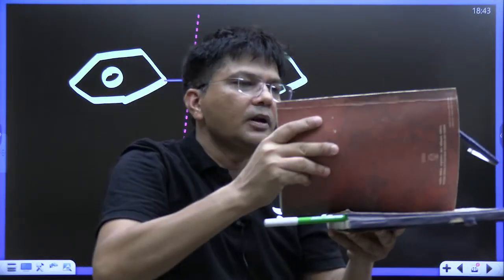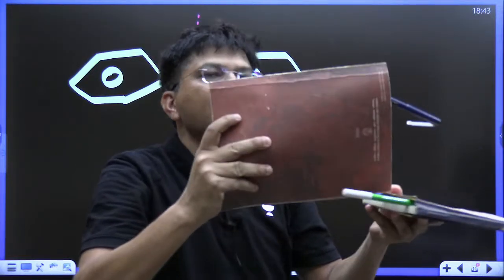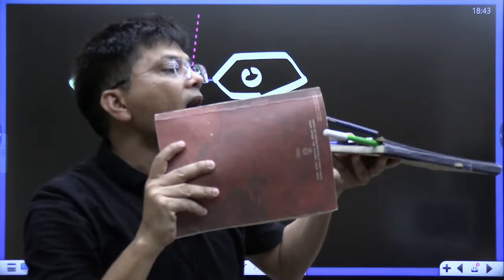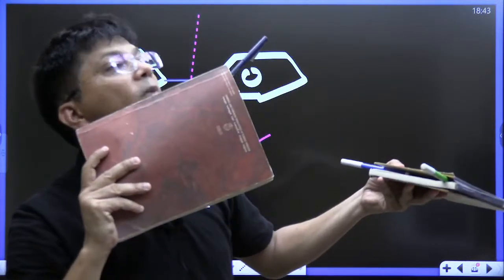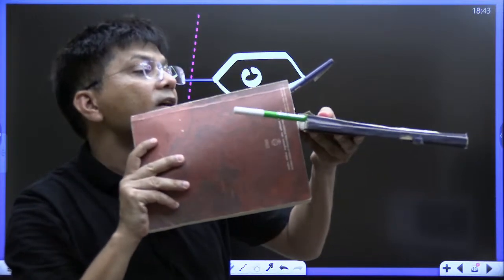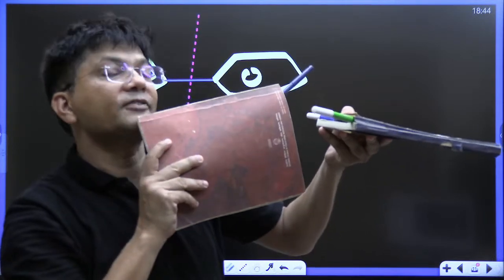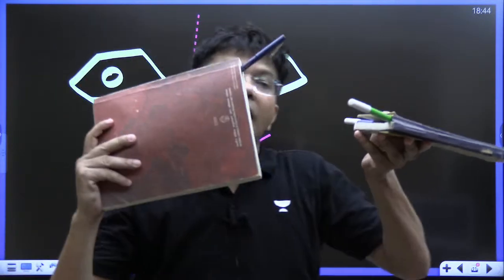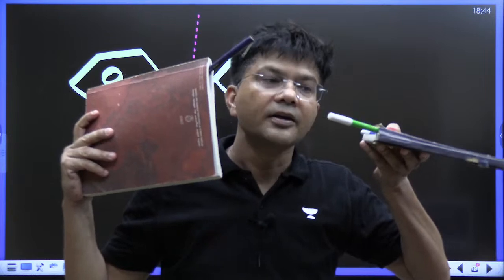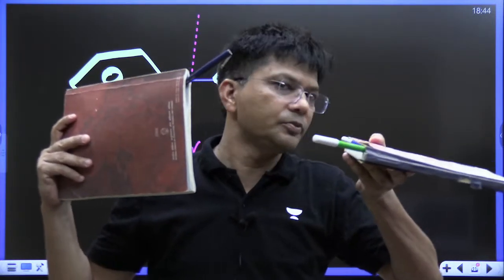Let me cut like this. If you're going to cut it like this, half of this blue portion of this pen will go towards your side, half toward this side. But once you go over here, on the right hand side you will see the green portion and on the left hand side you will see the blue portion. And you cannot cut it from here, because if you cut a vertical plane of symmetry, this side is different and that side is different.